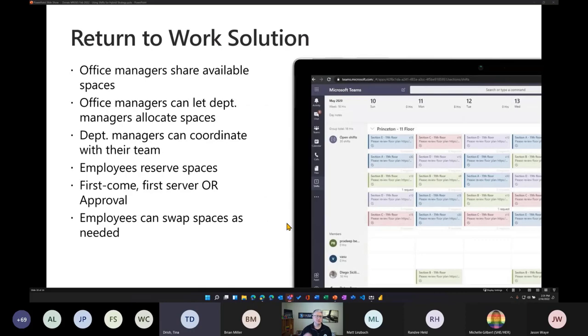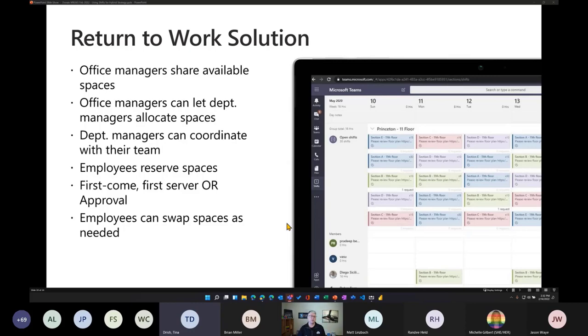So the solution looks at utilizing Shifts a little differently than what we do for a frontline worker, but it still works, right? That's the capability to set up floors within a particular building, and then have somebody say, I want to sign up for that. The owner, or maybe a facility manager, can then control who has the ability to do it, or it could be by department. It really depends upon how you want that to work.